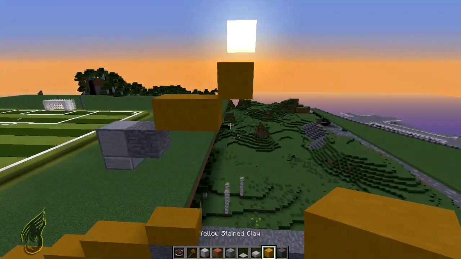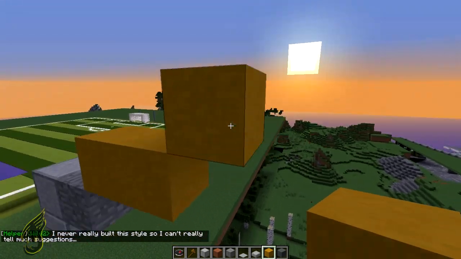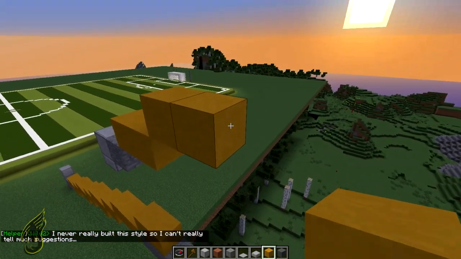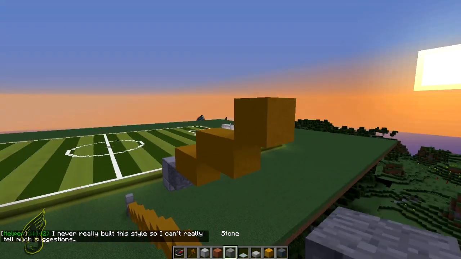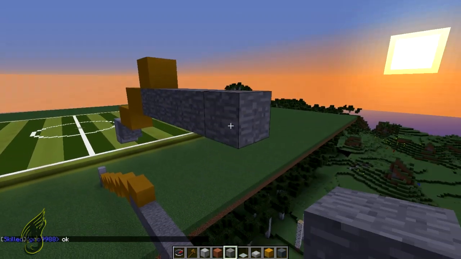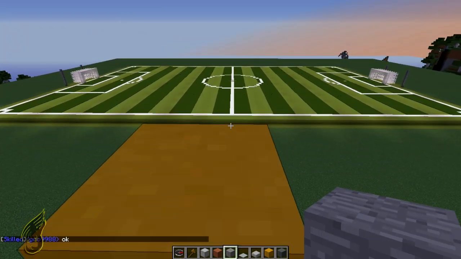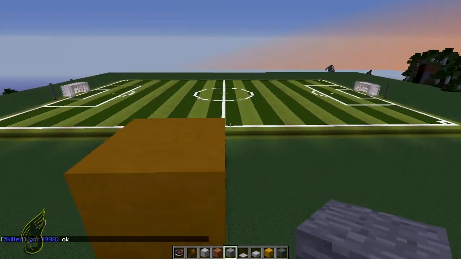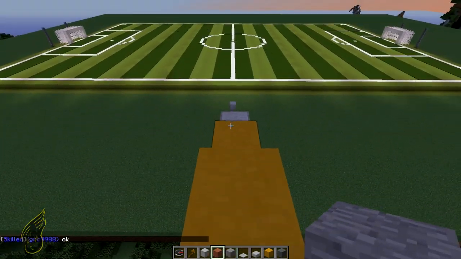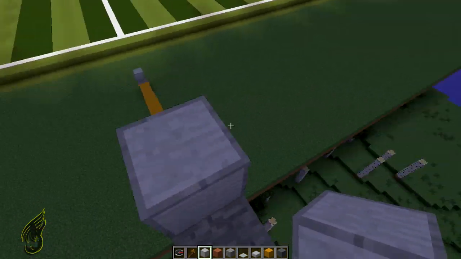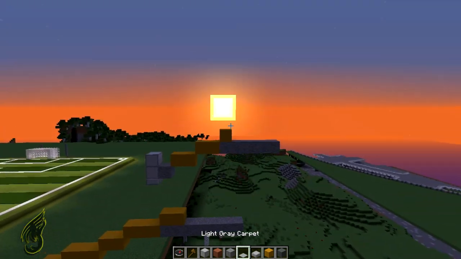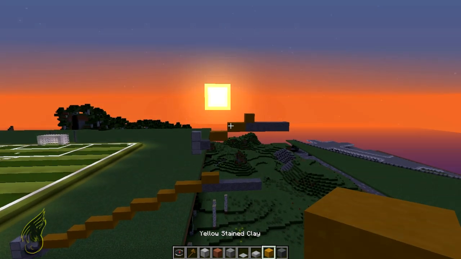So for the angle of the seating, I'm just going to go with a 2-2-1, and then that's as high as the seating is going to be. And then you can even see the site from here. You can see it from here. So that's all good. So that'll be my second tier. By the way, I'm going to have 3 tiers. So I'm going to have one more after this.